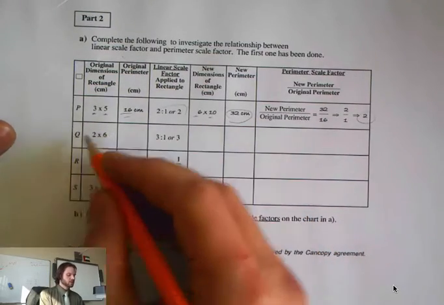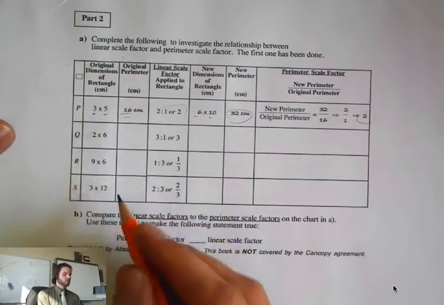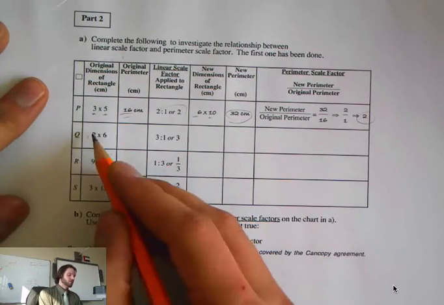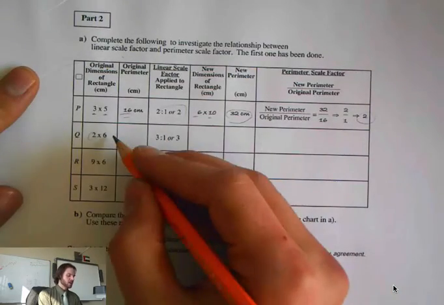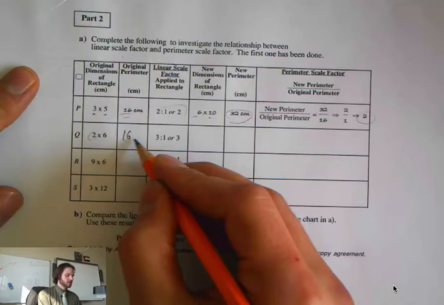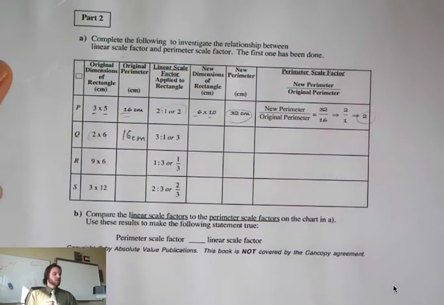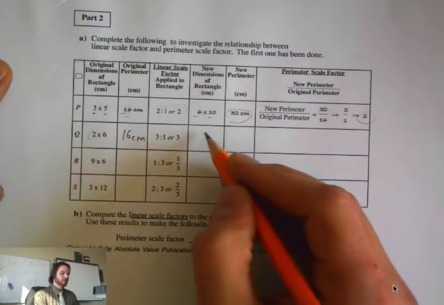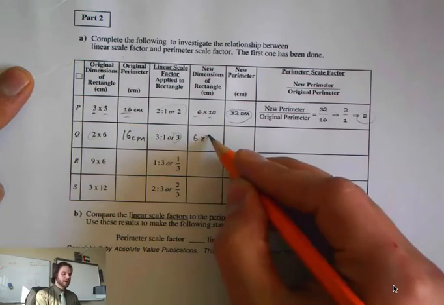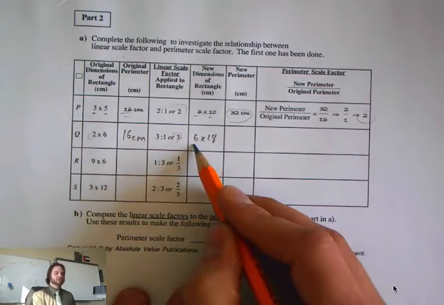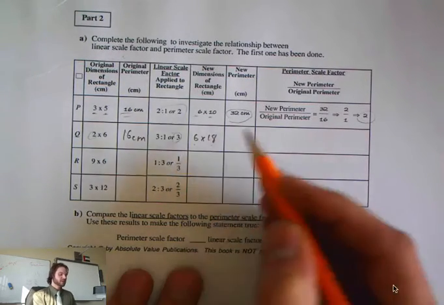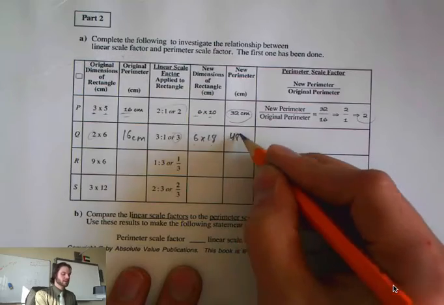The next one is going to be 2 times 2 plus 6 times 2, which will give me a total of 16, because that's 4 plus 12. Now, we want to increase the scale factor by 3, so this is going to be 6 by 18, so that's 6 times 2 which is 12, plus 18 times 2 which is 36, will give me 48 centimeters.